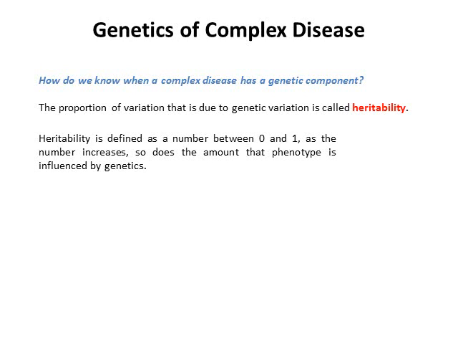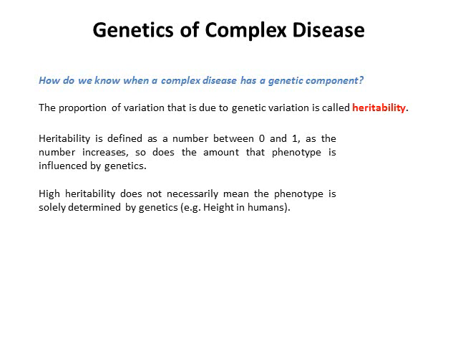So for example, if you had a trait which was completely environmental in nature, its heritability would be 0. If you had another trait that was completely genetic in nature, and no matter what happened in the environment, it was the genes that determined this phenotype, that would have a heritability value of 1. Now, it's a little more complex than that because it's not always the case that a high heritability factor means that the phenotype is solely determined by genetics.